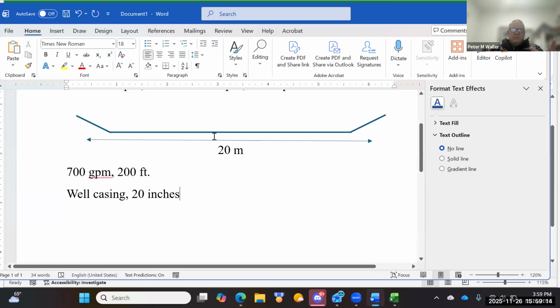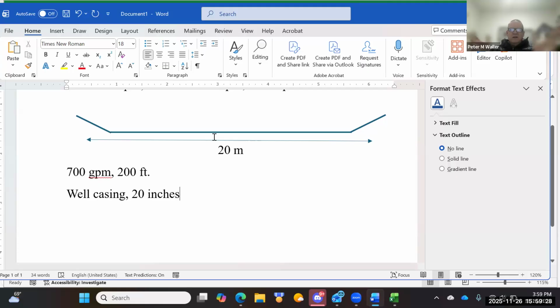That's the pipe that they put between the well and the outer geologic formation. And that has some perforated places where the water can get into the well. And then the well pump hangs on another pipe. Let's just say we're hanging our well pump on an 8-inch pipe. Okay.